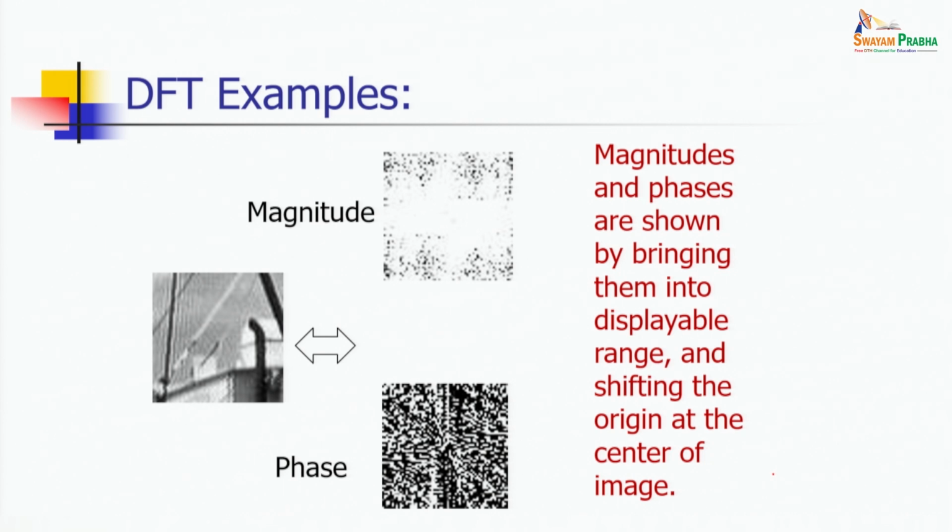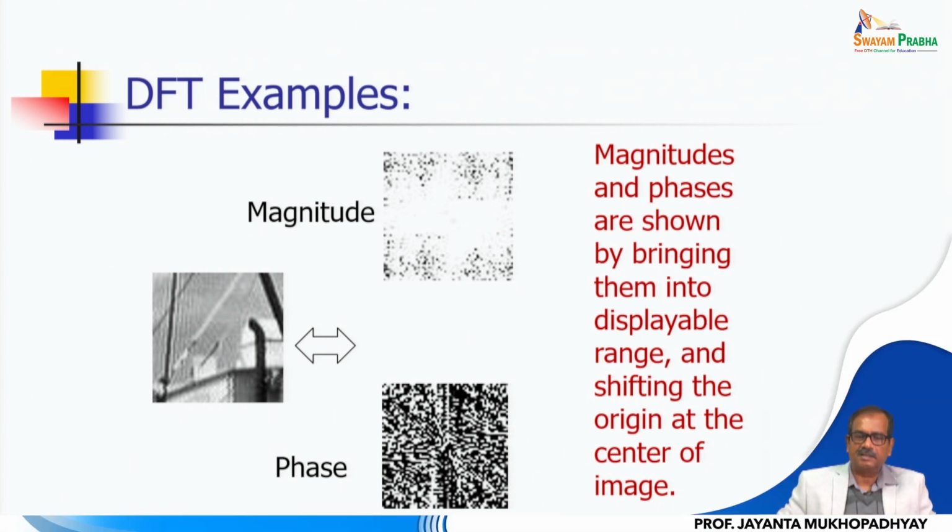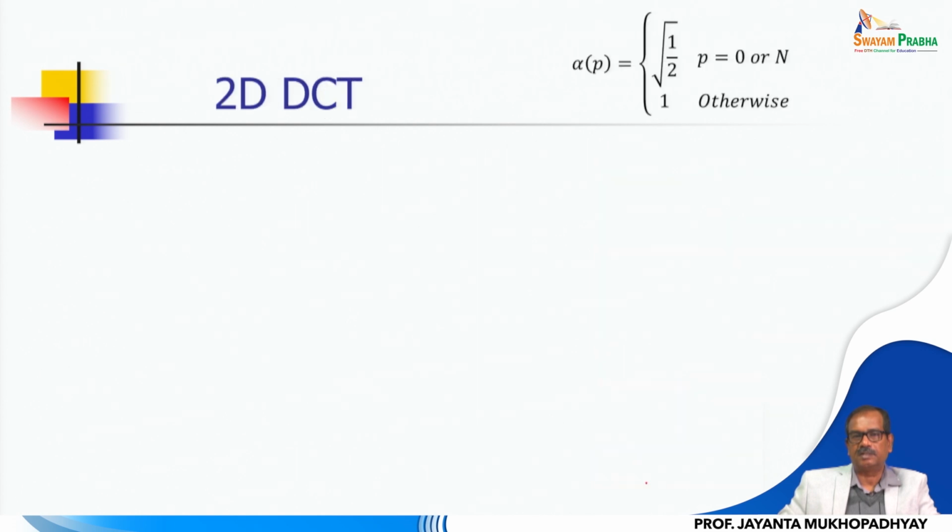So, one example of DFT, just for visualization, I have shown. This is the input image, and its corresponding transformation will give you one real part and another imaginary part, and we can express it in terms of magnitude and phase. But here we are showing the frequency centered at the center point of the image, and that is how we are displaying. So, shifting the origin to the center of the image is what we are displaying here. There is certain symmetry you may observe in this picture also, as is expected from the property of the Fourier transform.